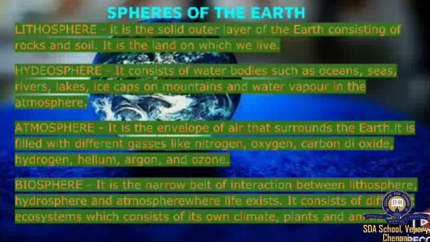Second is the hydrosphere. It consists of water bodies such as oceans, seas, rivers, lakes, ice caps on mountains, and water vapor in the atmosphere. Third is the atmosphere. It is the envelope of air that surrounds the Earth. It is filled with different gases like nitrogen, oxygen, carbon dioxide, hydrogen, helium, argon, and ozone. So it is filled with gases.